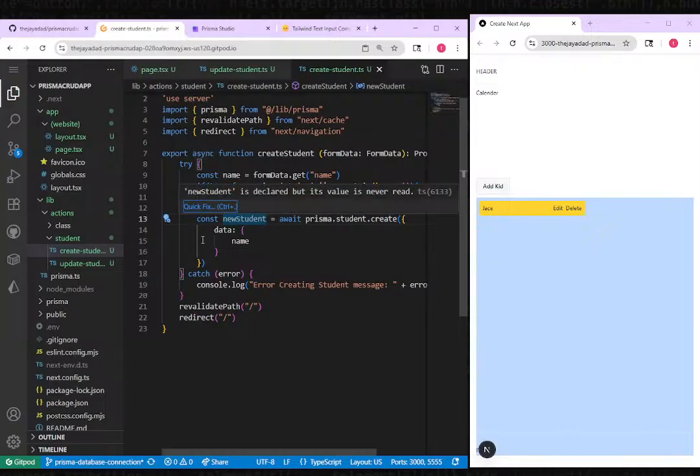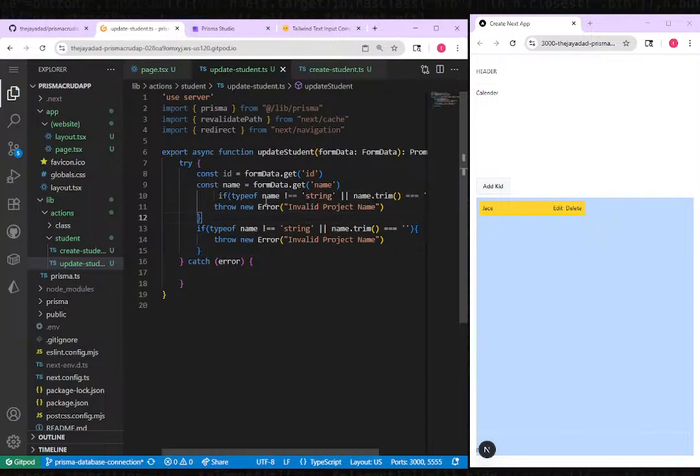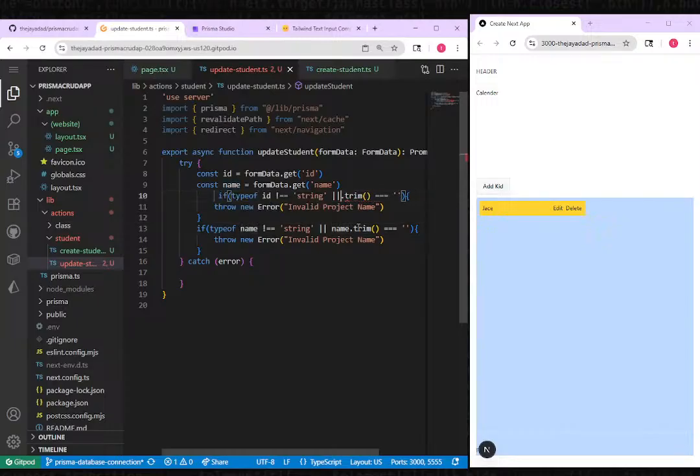So in the event we get a blank name, an empty string, or a data type that is not a string, we want to make sure that we are throwing an error. And this is going to be validation for the name and also for the ID. So we'll go ID, and instead of it being name, we'll go ID. Okay, perfect.